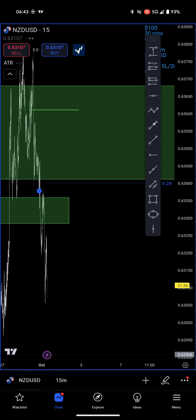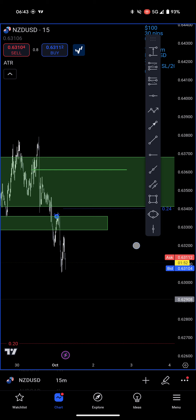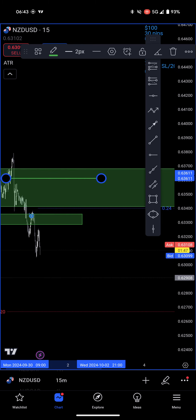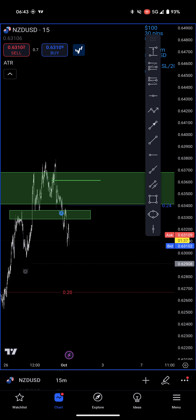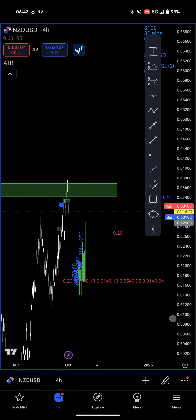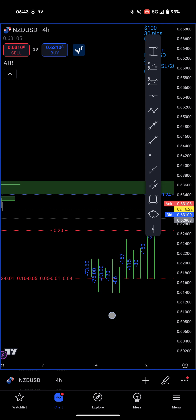NZD/USD — I'm waiting for this one to fall as well so I can decrease the risk. The green line was my actual original entry or close; we're below it, so all of this is just extra. I've already taken profits off and I'm actually decreasing my drawdown size. Going out to the 4-hour, this is how I've been keeping track of how my drawdown is moving.